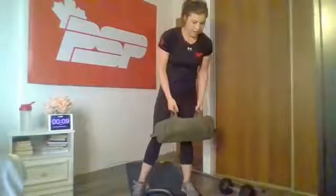2, 3, and up. Hips are back. 2, 3, up. 1, 2, 3, 2, 3, and up. Great job. Holding in the bottom for 3, 2, 3. Driving to the stand for 1, 2, 3, and up. Nice and slow, nice and controlled. We're halfway there. Bellies are tight, shoulders are back. 1, 2, 3, and up. 8 seconds. 1, 2, 3, and up. I know I'm feeling the burn. Great job. Broad jumps now, you guys.